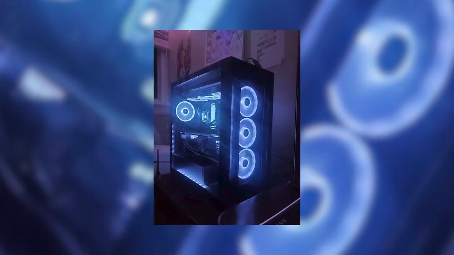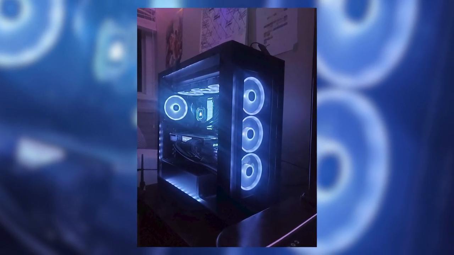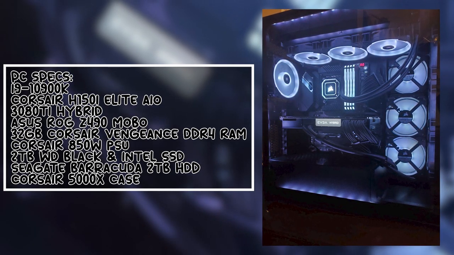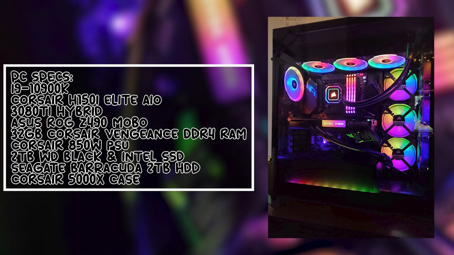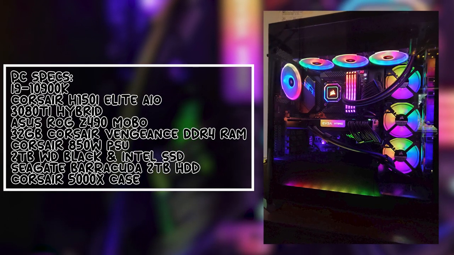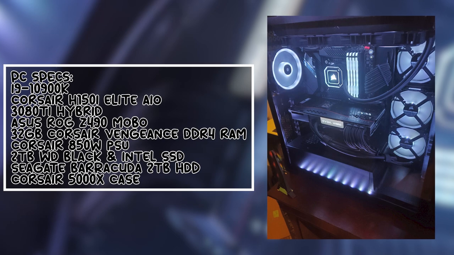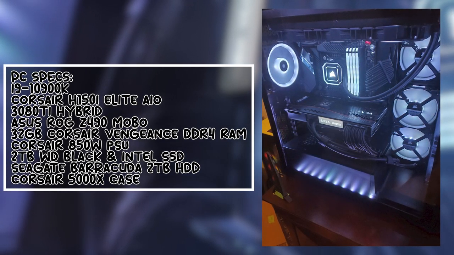extremely excited. Powering those visuals though is his black and blue PC on the left, featuring a hefty specs list. Those specs start with an Intel i9-10900K being cooled by a Corsair iCUE H150i Elite AIO, combined with a 3080 Ti, ASUS ROG Maximus Z490 motherboard, 32GB of Corsair Vengeance DDR4 RAM, a Corsair 850W power supply, 2TB of WD Black and Intel SSD storage space, and a Seagate Barracuda 2TB hard drive, and Corsair 5000X case.